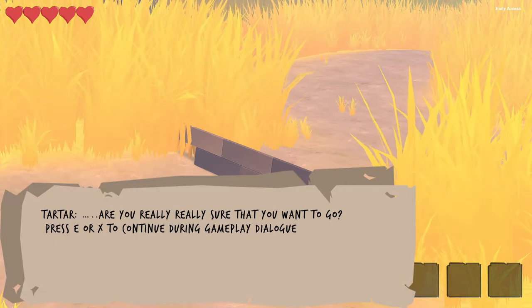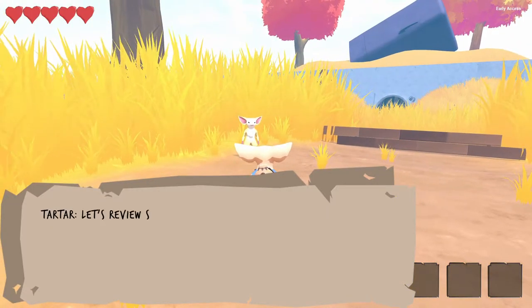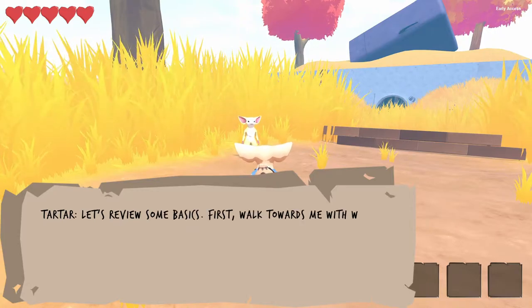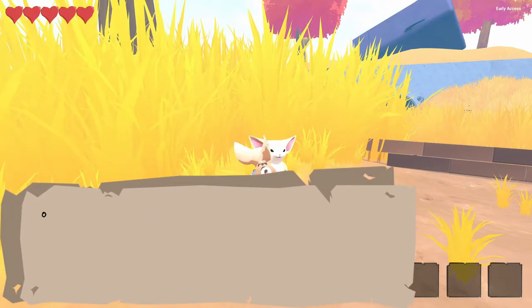Press E or X to continue. Alright, so E. Fish. Tartar. Let's review some basics first. Walk towards me with WASD. I got this. And then talk to him.